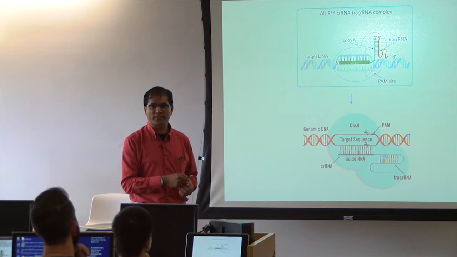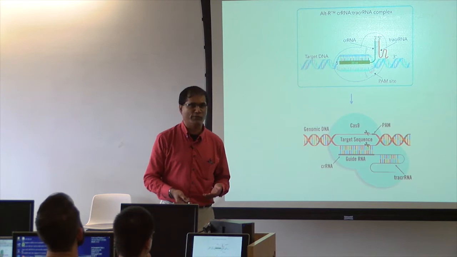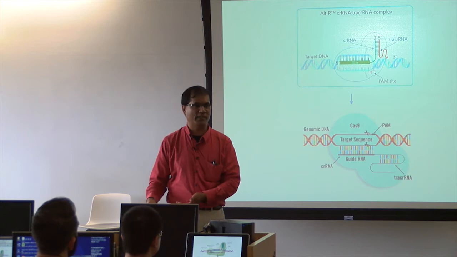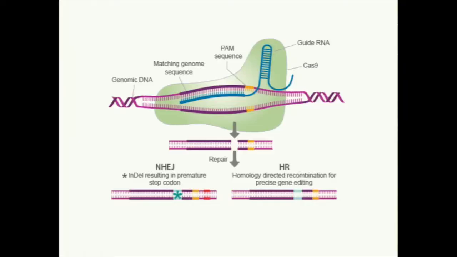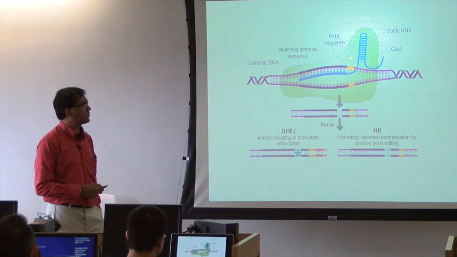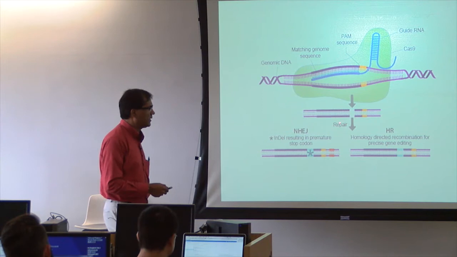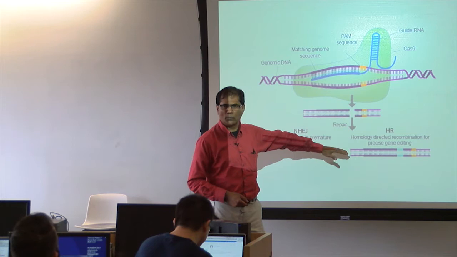When you add this into the cell, it should do what it was doing in bacteria. There is no difference, a cell is a cell. These molecules don't recognize that it's a bacterial cell so they should work, or that it's a human cell so they shouldn't work here. No, it doesn't work like that. So it should be in a position to cut it. Once it is cut, our job is done. Right? That's exactly what it is. It cuts. When it cuts, then you have this cut DNA. Because this RNA is guiding it to a specific region of the genome which you are targeting, that's why it's called the guide RNA terminology. They give new terminology to this. It's a synthetic RNA, it doesn't exist naturally. They call it guide RNA, add that, express Cas9, it goes and binds here, makes the double-stranded cut. When it makes a double-stranded cut, most of the time, because it is creating it on one chromosome, your other chromosome is intact in the cell.